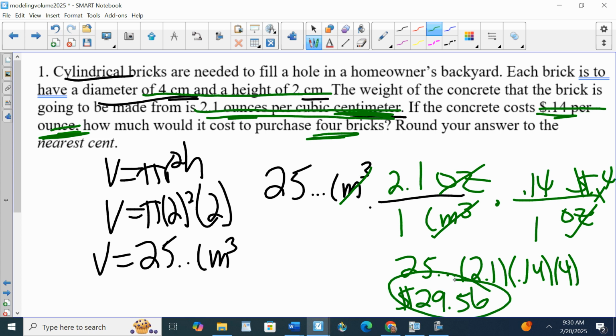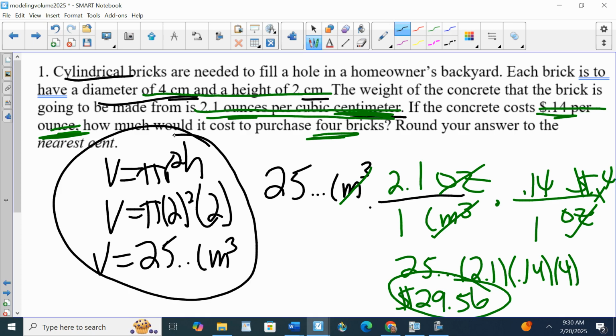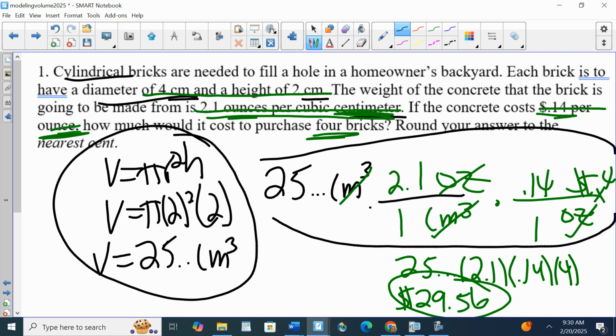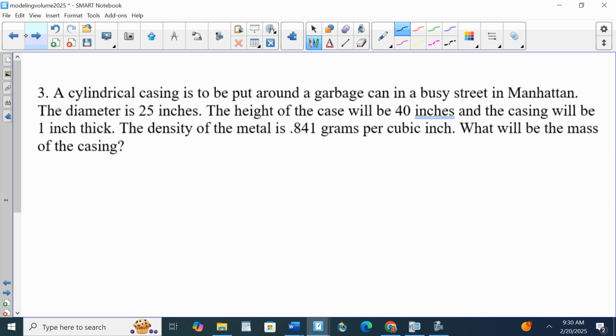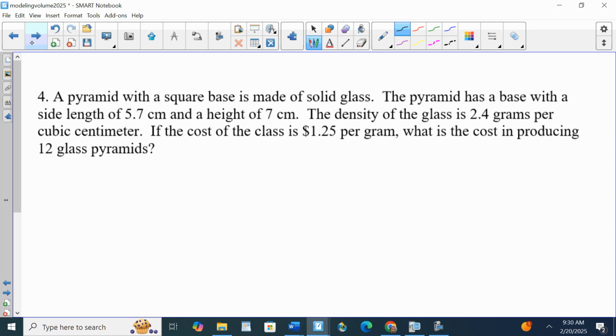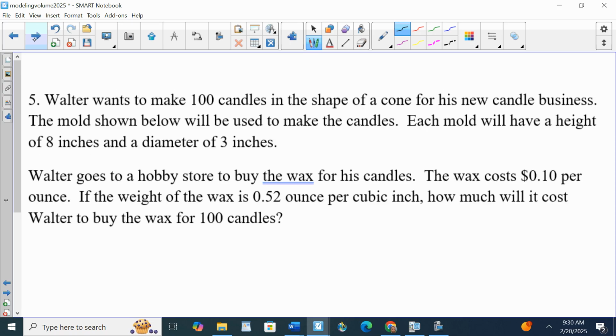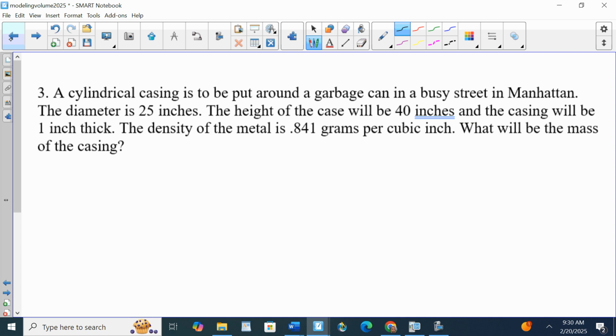So they're all really the same. It's not hard. You're going to calculate the volume. You're going to do dimensional analysis. If you don't know how to do either of those things, then make sure you know how to do those first. This just kind of puts them together. I guess I can do one more. They're really all the same. Let's go over a hollow one.